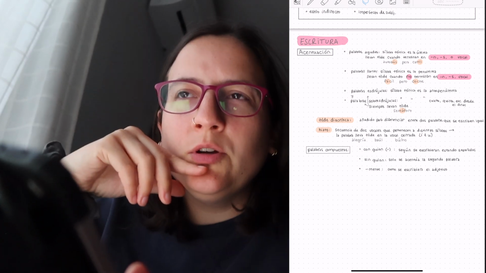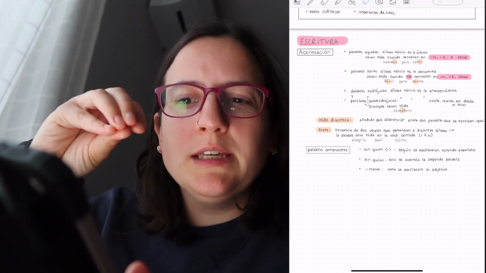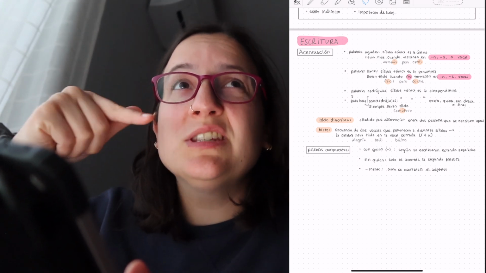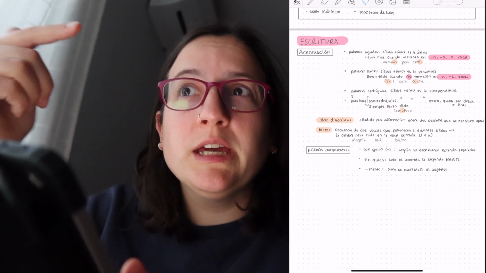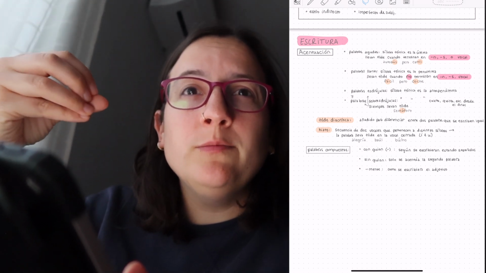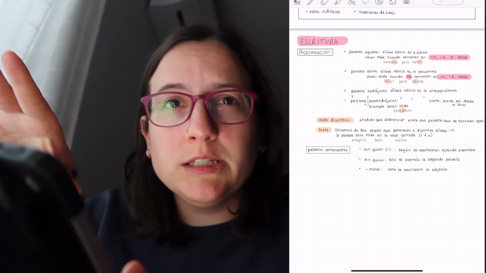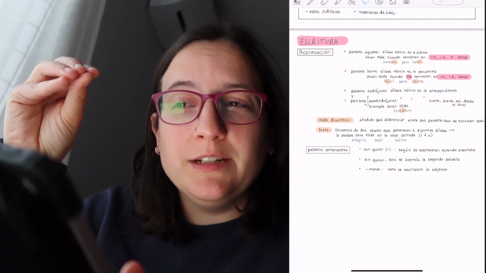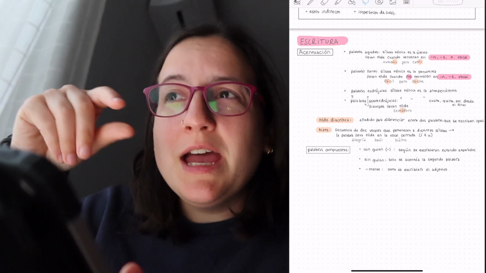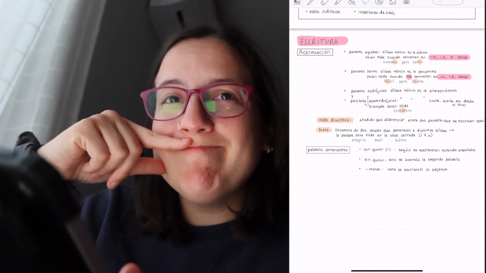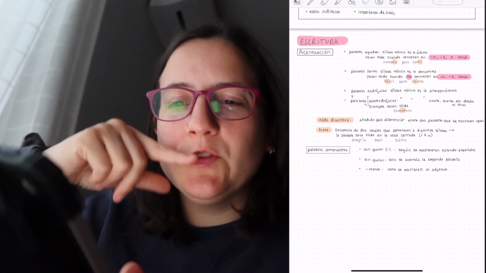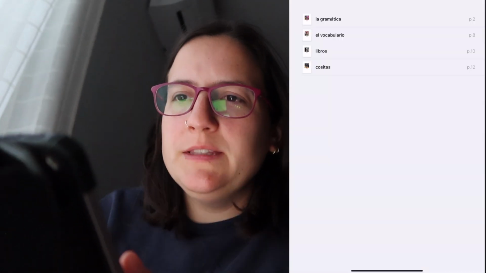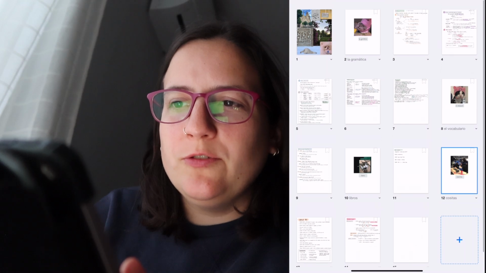I really am not good at diacritics in Spanish, so I do need to look at this more, and also just punctuation in general, like the rules for when to use a comma and when to use a colon and a semicolon and stuff are not the same, and I really don't know what the difference is, but I know that they're not the same, and so I need to look into that more. So yeah, anyway. And that's all that we have. So this is my little notebook so far.